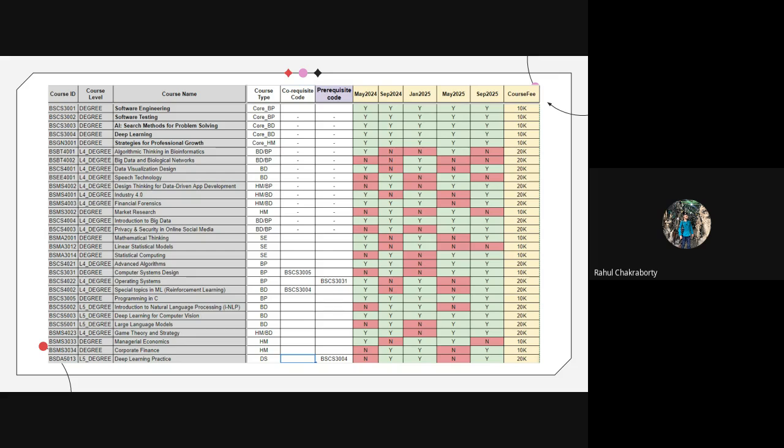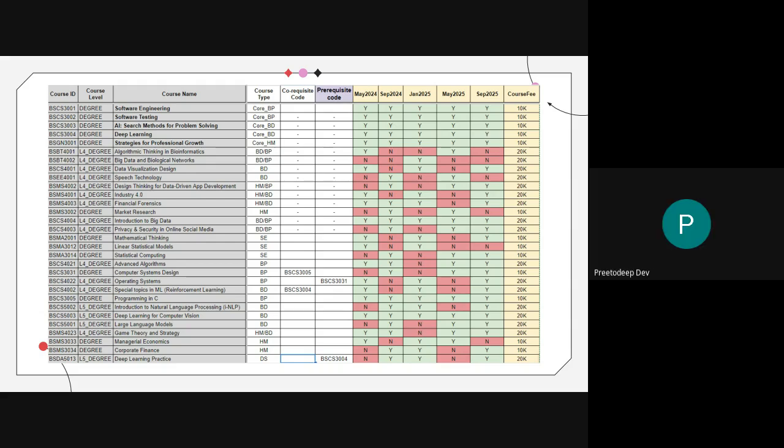For BS, you need two subjects of level 4 and above on BP, and two subjects of level 4 and above for BD. Now subjects which are categorized as, say, game theory, fourth from last, that is HMBD. It means you can take that subject and get it categorized in either the HM category or the BD category according to your own needs. The same goes for the other subjects with two course types, like design thinking, industry 4.0, financial sciences. It's up to you however you want it.